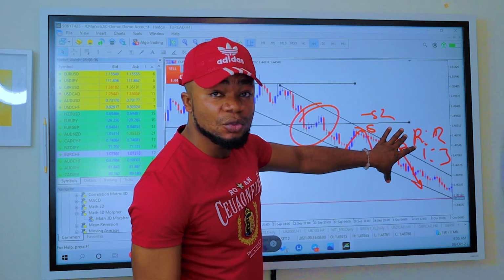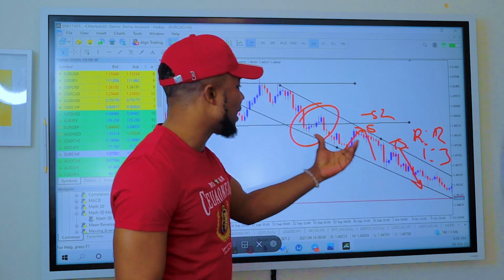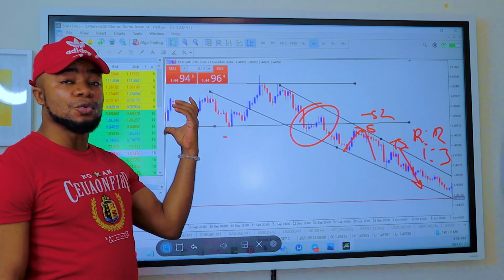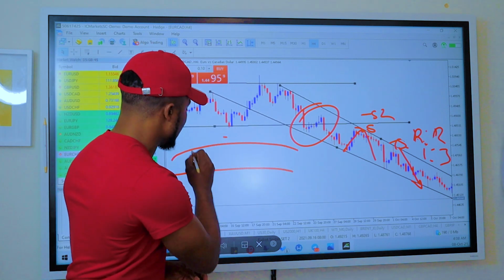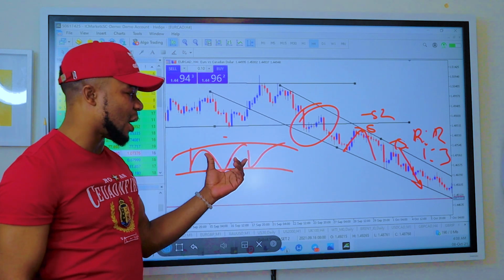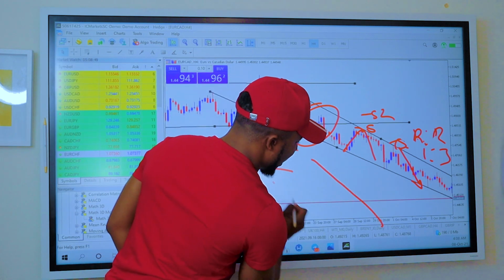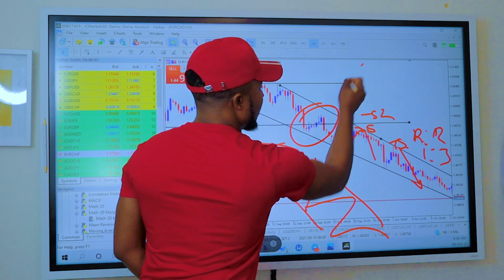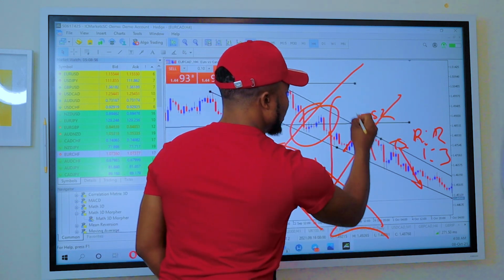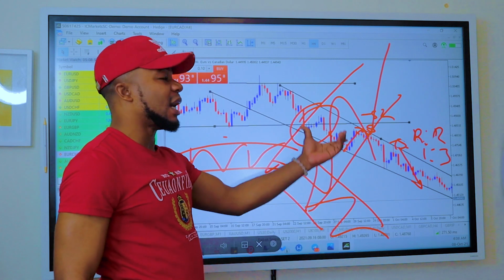The strategies you use to trade a trending market are different from the strategies you use to trade a sideways market, because this is a sideways market where the chart is just bouncing like this. Then this is a trending market where you have a chart bouncing like this. This is a downtrend and this is an uptrend. We call this a down channel and an up channel.